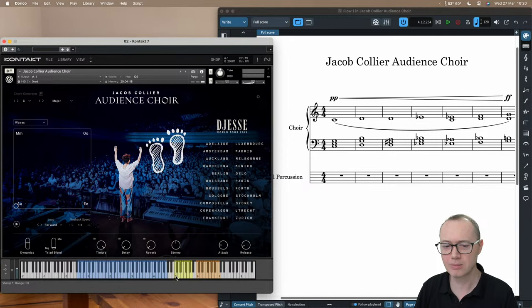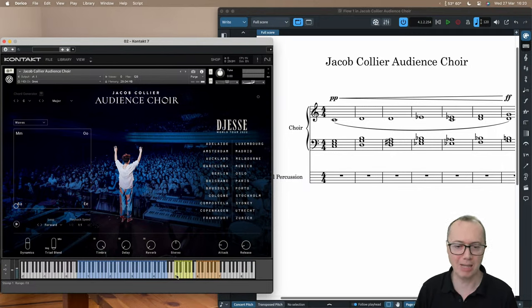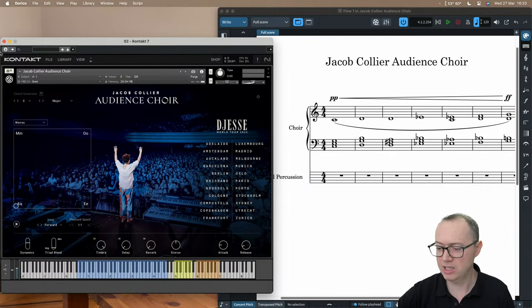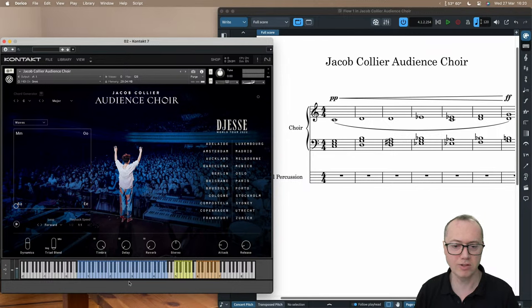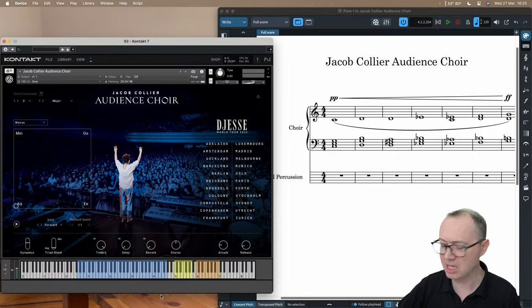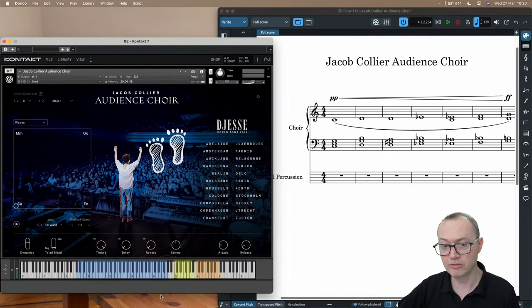So these ones are a vocal percussion kind of bit, where basically the audience have been recorded again, but doing foot stamps, hand claps, and various other things. So this one is actually the two octaves above middle C. So middle C on this plugin is showing a C3. So it's two octaves above that. So on your MIDI keyboard, you can play the C for foot stomp. You can play the C sharp, the E, the bing and bong.